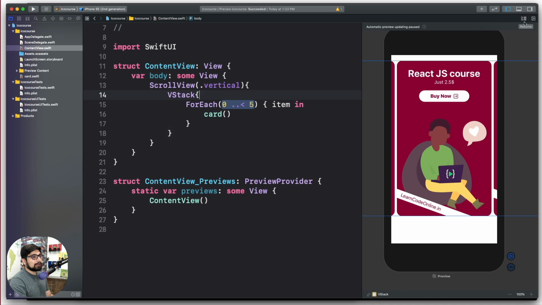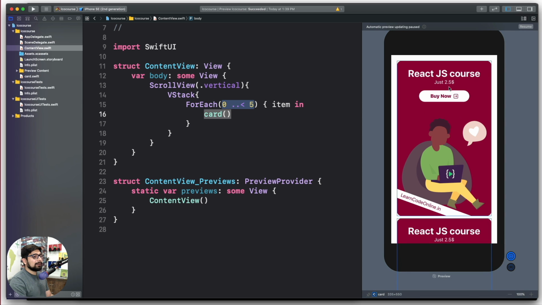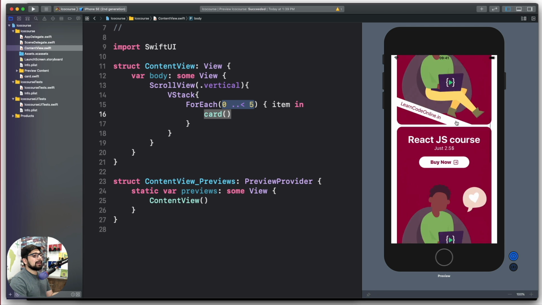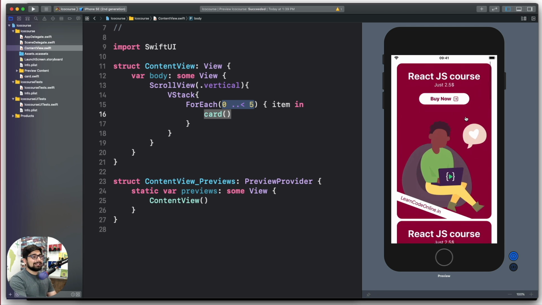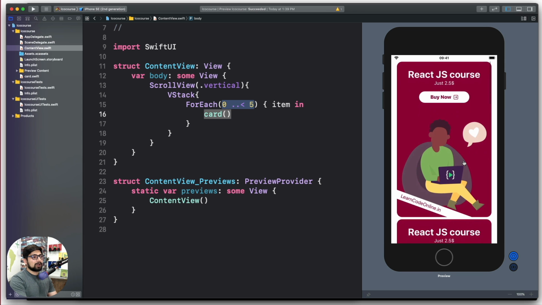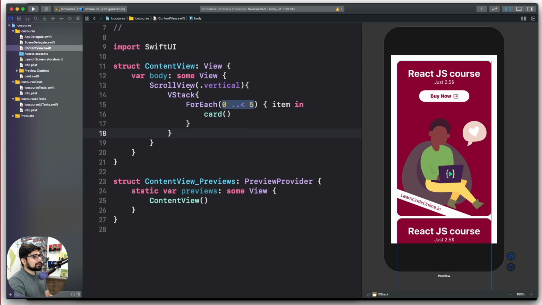So let's go ahead and resume and play. And now we have these cards from top to bottom. Again, the card was not designed to be top to bottom. If it were top to bottom, I would create a half of it, then it would look nice. But again, you got the point of how this can be done. Stop this one, going back to horizontal, going back to the HStack.